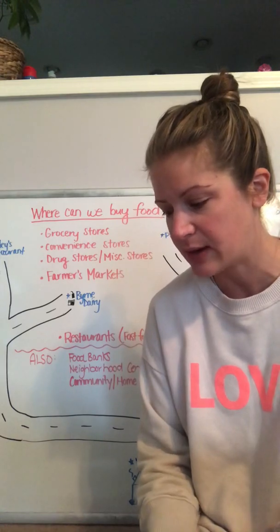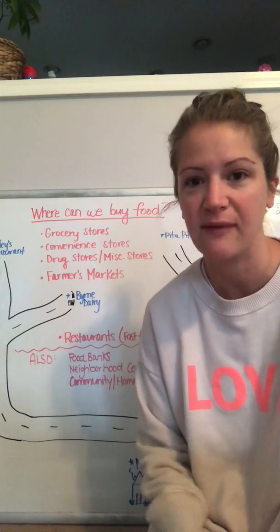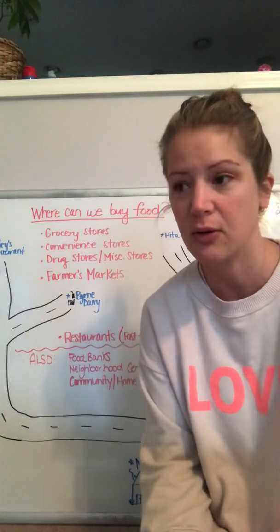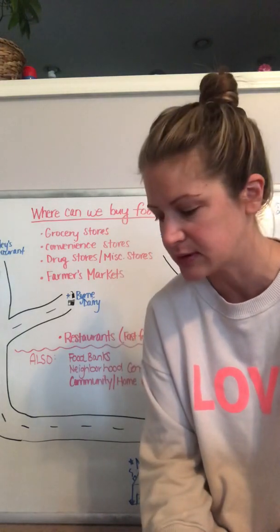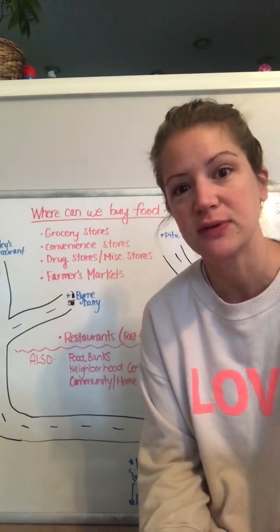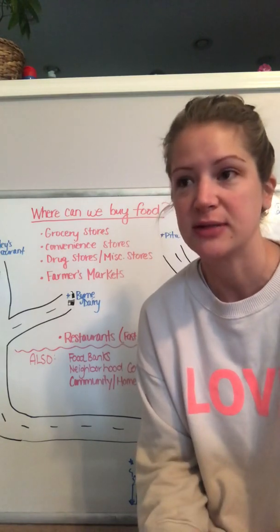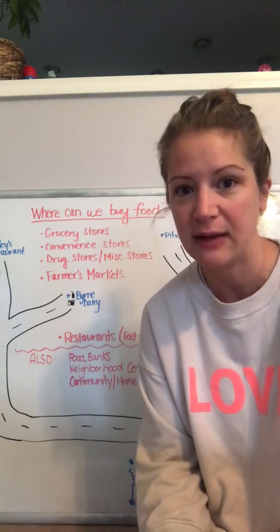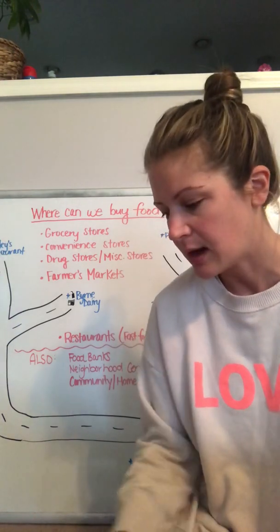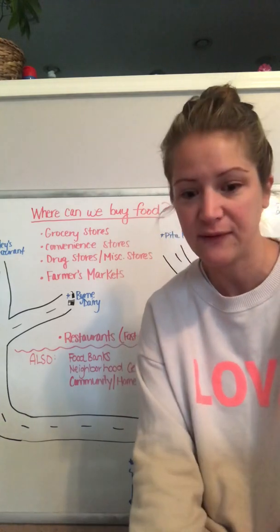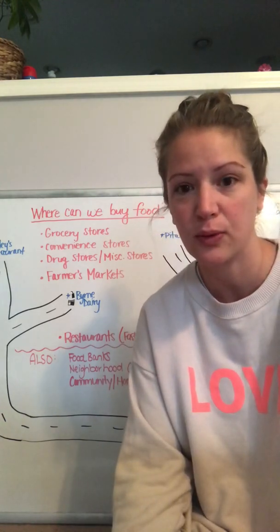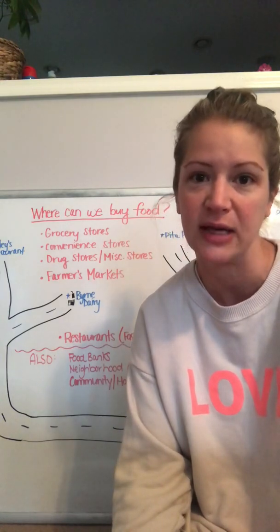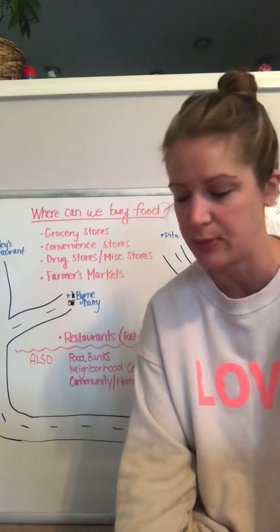You also talked about healthy food versus unhealthy food, and we obviously, most of us know the difference. Healthy foods are your whole grains, fruits, and vegetables. Unhealthy foods, obviously, are those foods that you get at fast food restaurants like McDonald's or Burger King, and also any foods that are high in fat or have a lot of sugar. You talked about where to buy healthy foods like farmers markets or the grocery store, obviously, and where to buy unhealthy foods, like I said, fast food chains like McDonald's or Burger King.